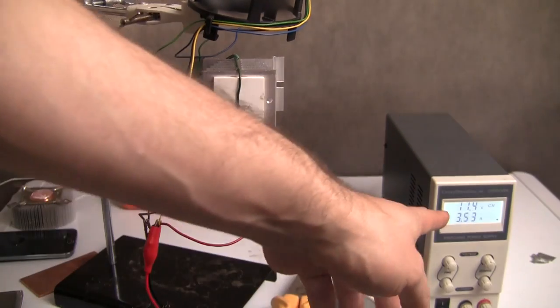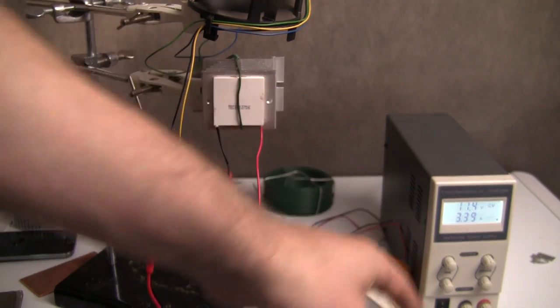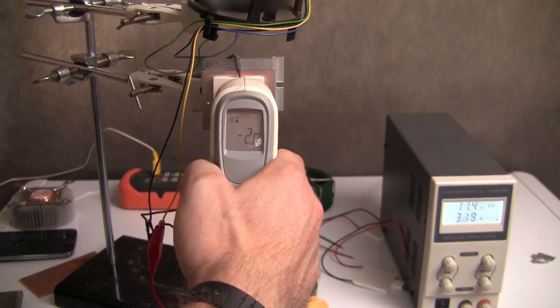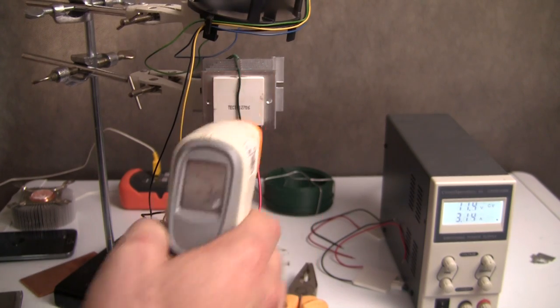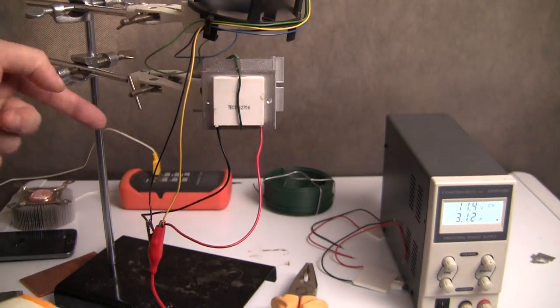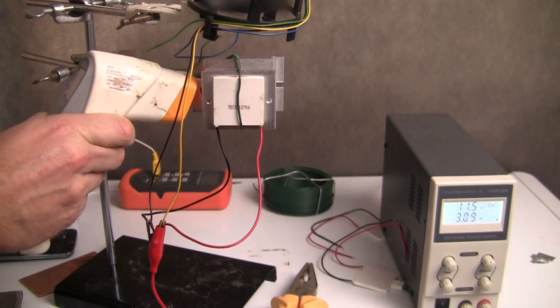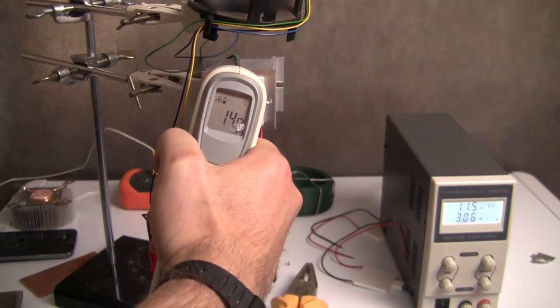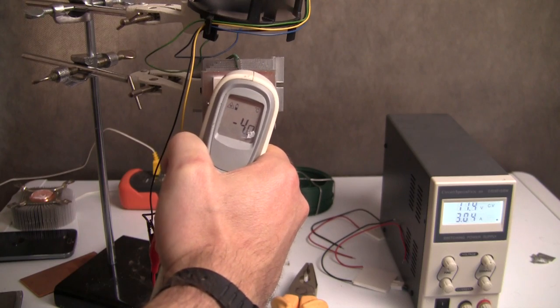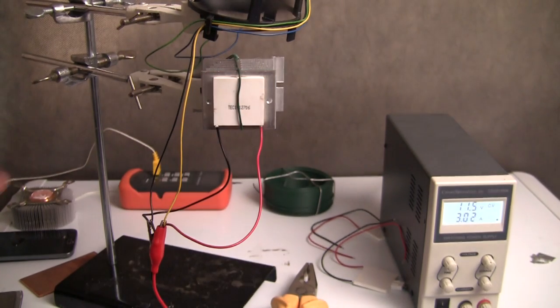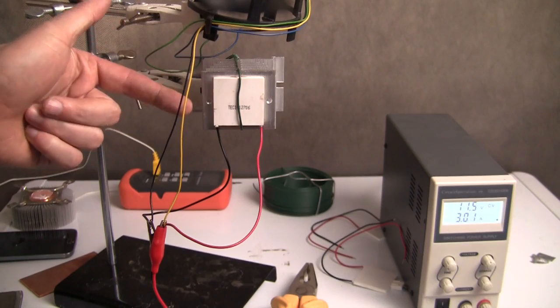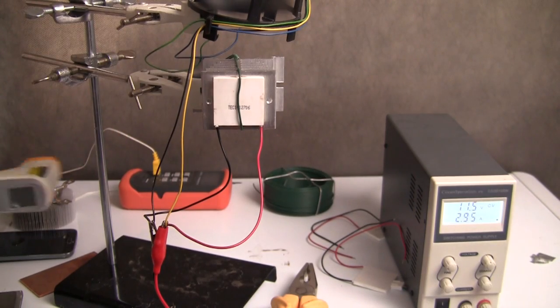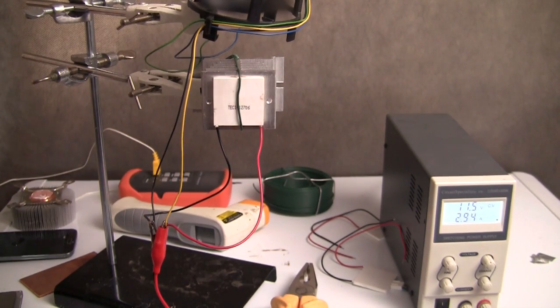There we go. We're taking about 3 amps. We're already down to sort of freezing type temperatures on the front side, which means the heat's going to be screaming off the back. It's up to about 24 degrees. It'll struggle to hold minus 5, I can tell you that. It can only really hold minus 5 if you can dump all of the heat off the back. You can dump all of the heat off the back when it's first turned on. Once it gets up to temperature, it'll get progressively harder to lose that heat.